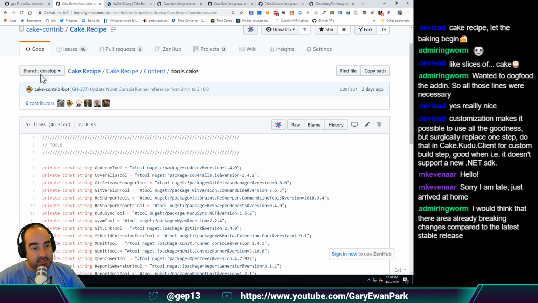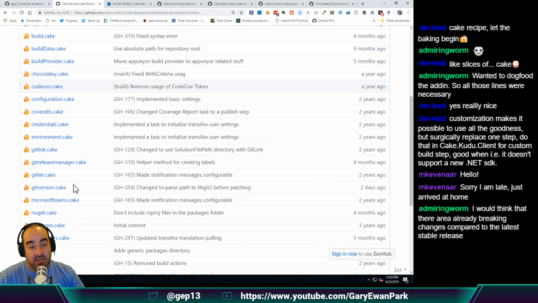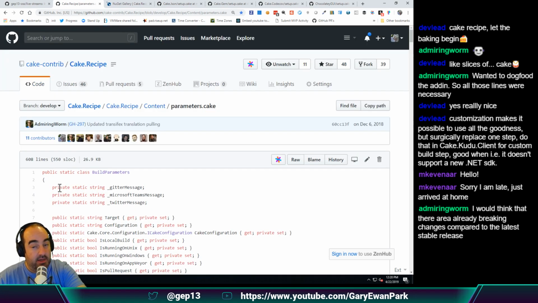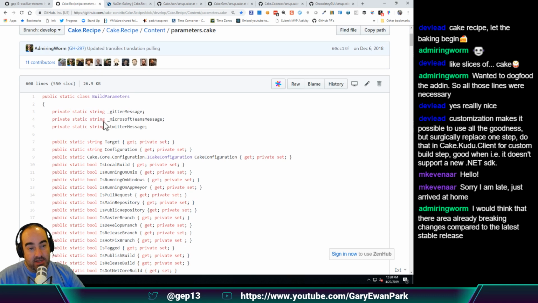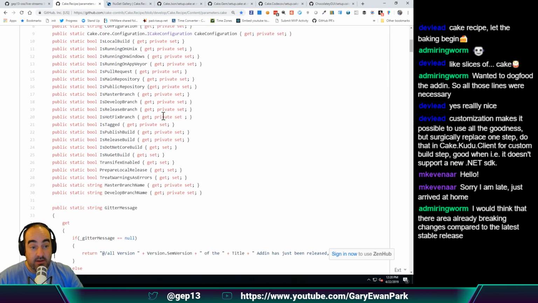The other thing that is probably important, and one of the things that we're going to want to start looking at, is that throughout Cake.Recipe there is this concept of build parameters, and those build parameters are prevalent throughout everything that's done in Cake.Recipe. At the time when we started, this was implemented as a static class that's just reused over and over again.